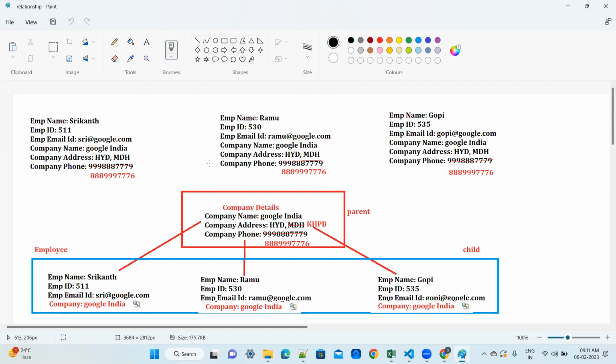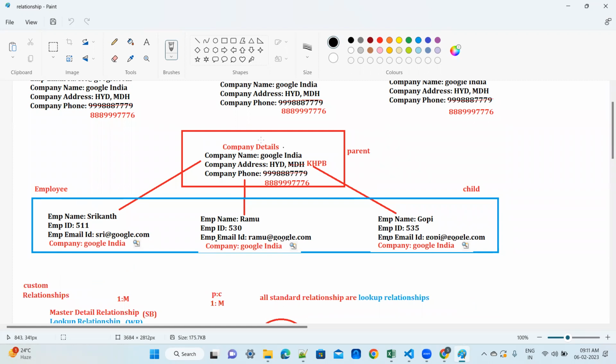One object will give information to another object. So I have split these details into company and employee details, as a company object and an employee object. I have gathered the company's information in the top layer, and in the bottom layer I have given the employee details. The company is related to these many employees. If there is any change in the company details, I go to the company object, open that record and update it. It is reflected onto all the children. No need to modify each and every child.